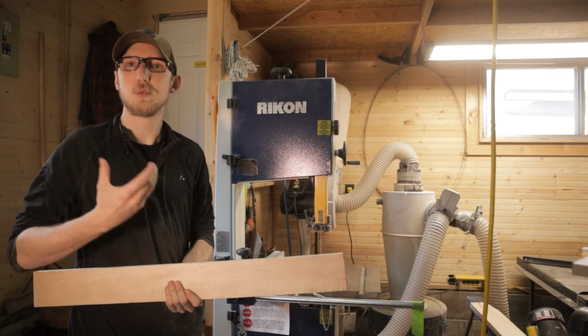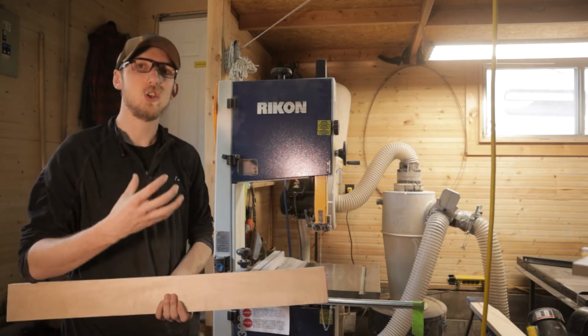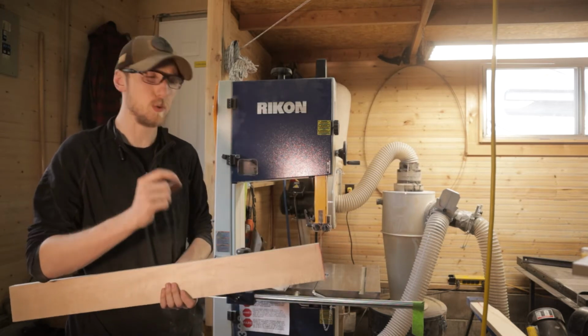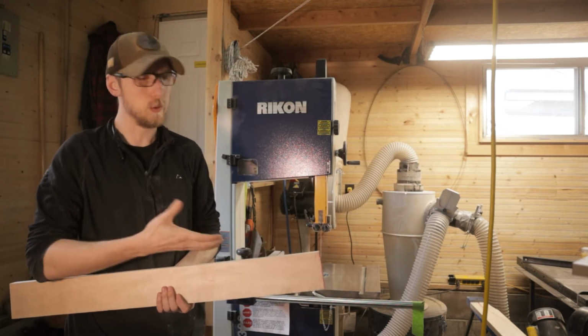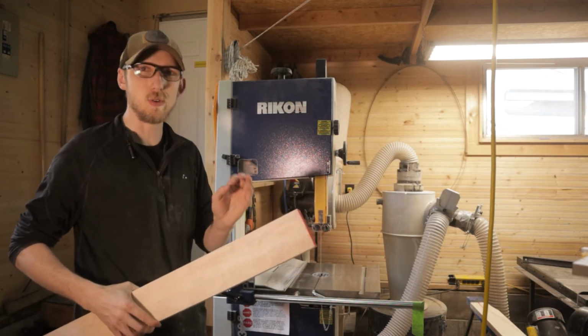One of the big problems with resawing, or when you're trying to get a book match panel, anything like that, is you want to try and keep your material as thick as possible. In this case, it doesn't really matter because we're going to be taking these all the way down to 1/4 inch. We've got tons of material to play with, and we're going to be putting a lot of effort on our planer to get these so thin.